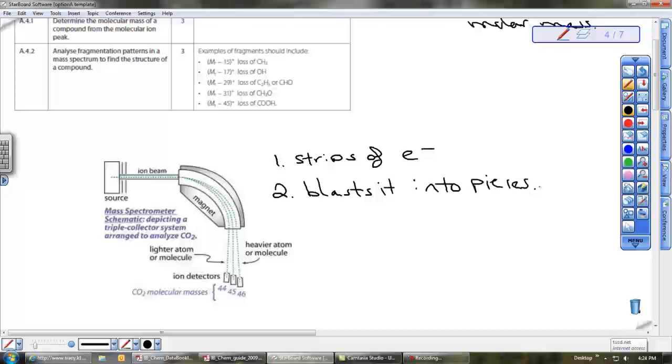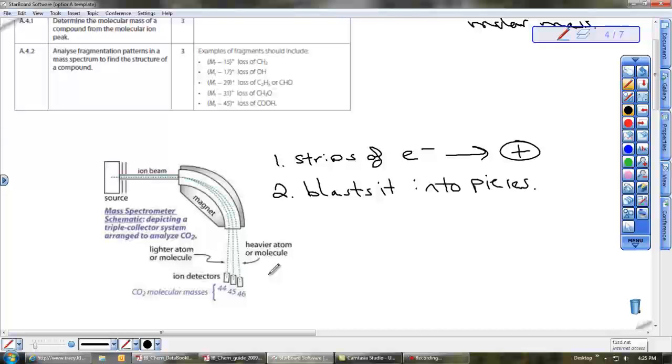You may be asking, why in the world would you want to do that? Well, let's talk about the rest of this thing. Once we strip off an electron, we make it positively charged. So once it has a charge, it will be influenced by a magnetic field. So you can see part of this device has a magnet. So stripping off the electrons, very important. I don't think you need to know this, but I'm going to say it. The machine is calibrated so that only particles with a +1 charge pass through. If they have +2, +3, they are excluded from the process. It's not important how it works, but they strip off one electron only.